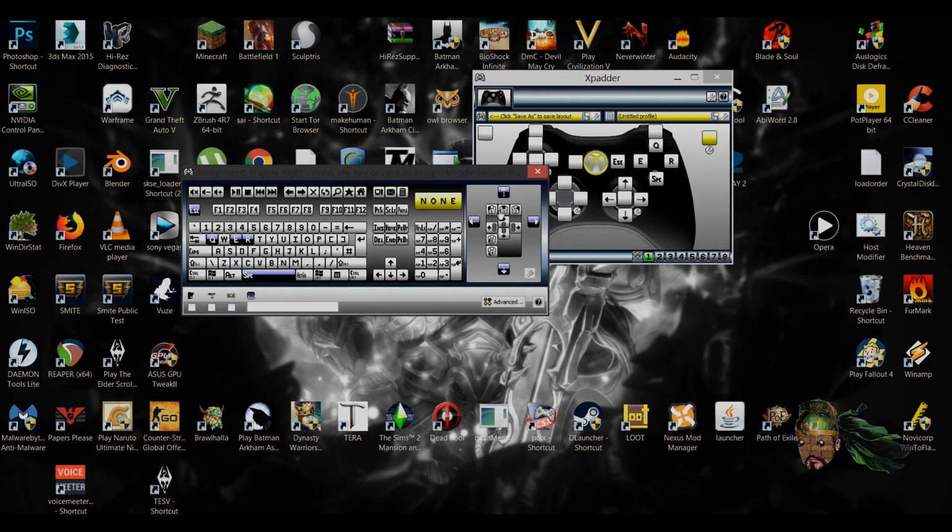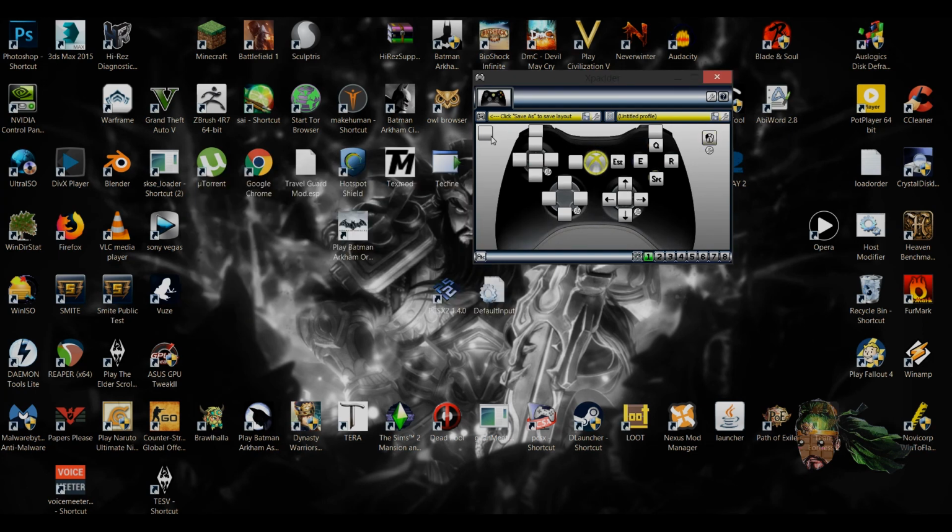So next, you're going to want to go with your triggers. You want to make this your left mouse button and this your right mouse button. That way, your left trigger will be for attacking, your basic attack, and your right one will be for whatever the right mouse button does in Skyrim. I actually forget a little. For your right hand ability, your right hand spell or weapon. Useful. That's basically for dual wielding.